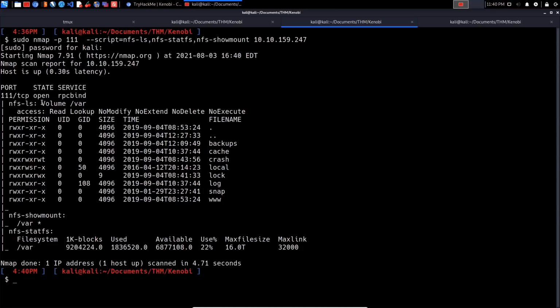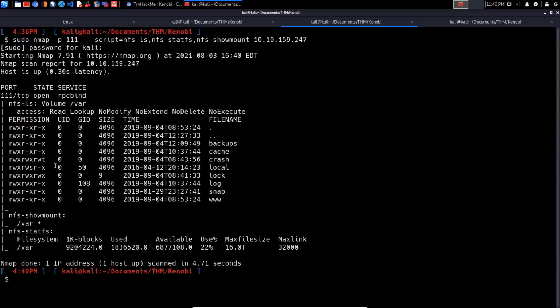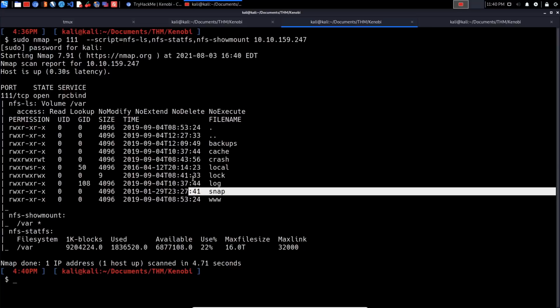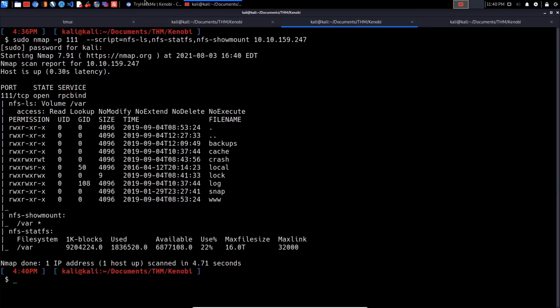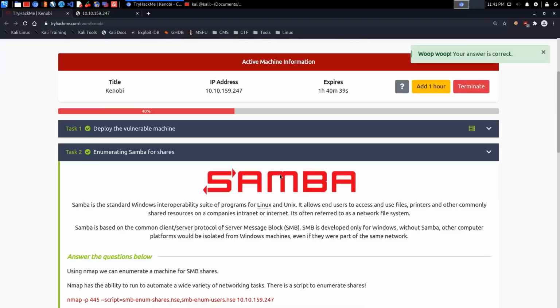And you can see the volume is under the var directory, and this is the information that's actually contained within this particular mount. So we can see we have various directories under the var mount point, which is the var folder, realistically speaking. And we have the web server, I'm guessing, which is under www, and we have snap, etc. All the typical files and folders you're likely to find within the var folder. So if we go back here, you can see that we can specify the mount that we can see. In this case, it's going to be the var directory or the var mount point. We hit enter, and that is complete. So I think that's done.